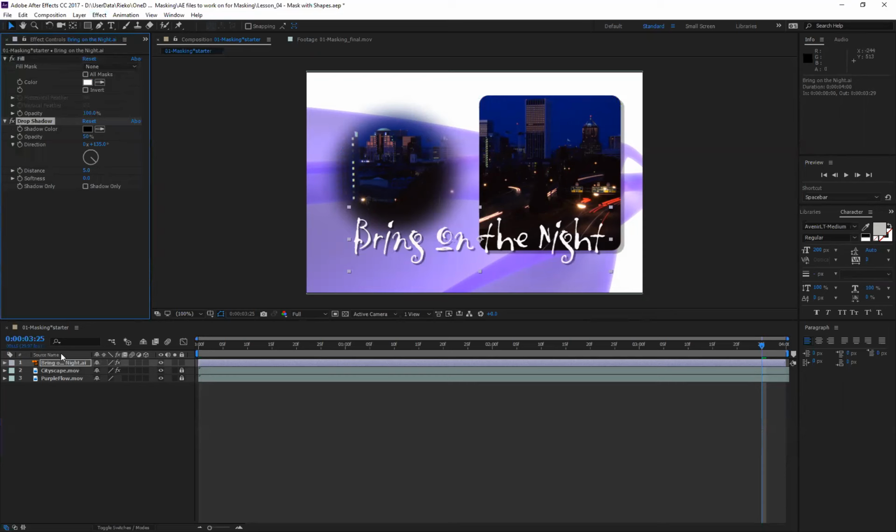And now I want to make these words appear from left to right, showing each letter, one letter at a time, like B-R-I-N-G, O-N-T-H-E-N-I-G-H-T. So I want to use mask to reveal each word in order.